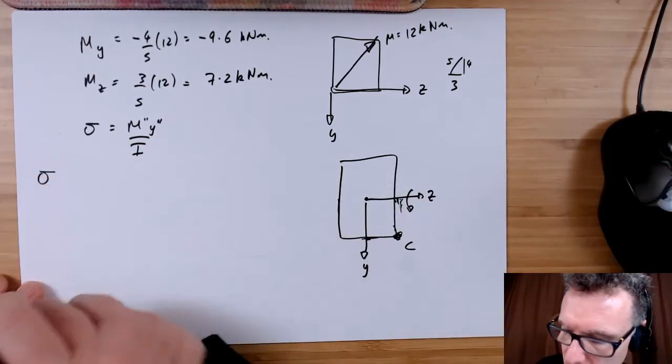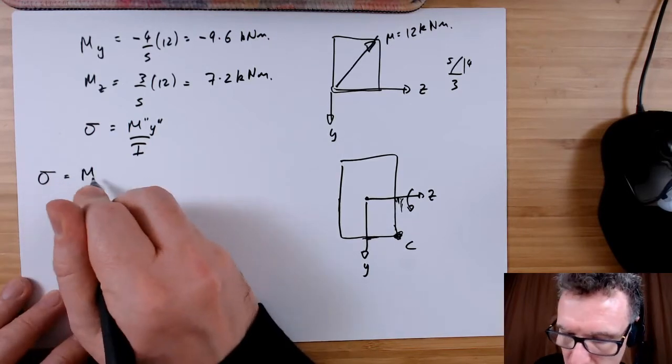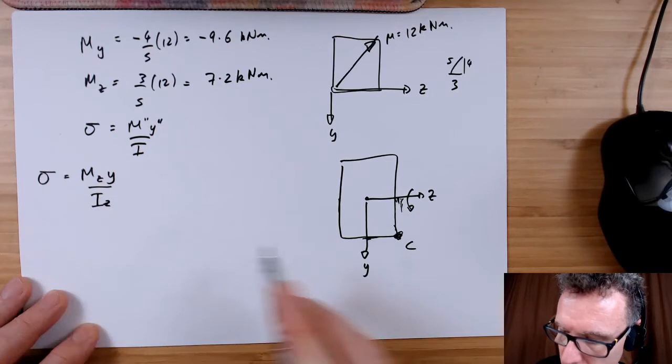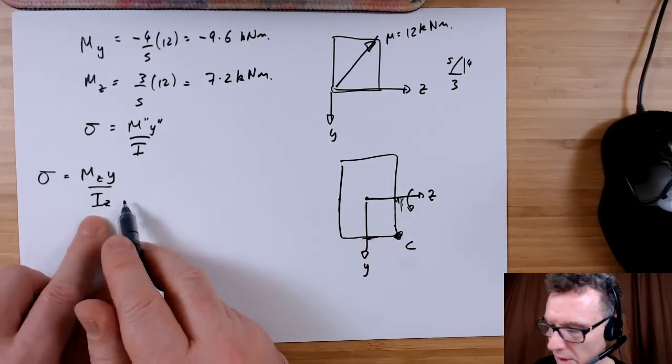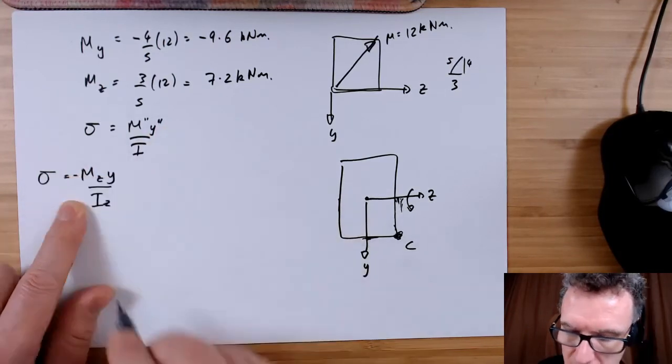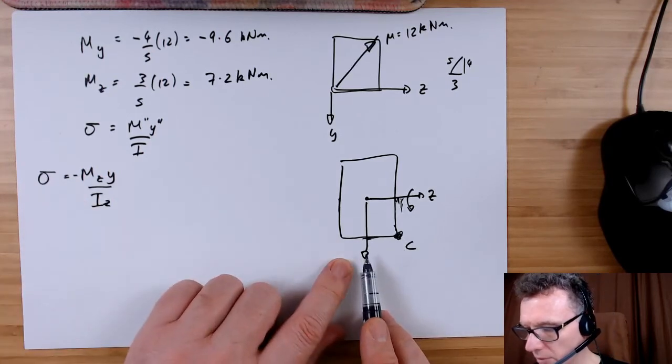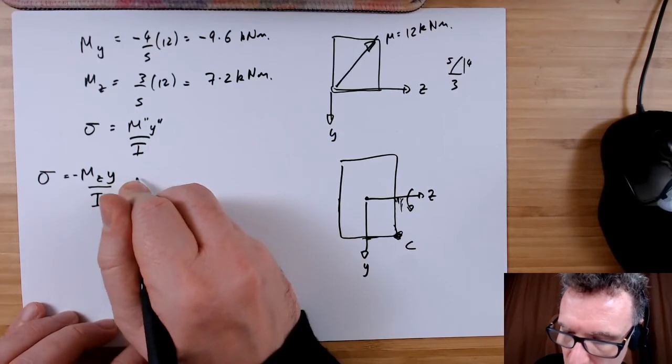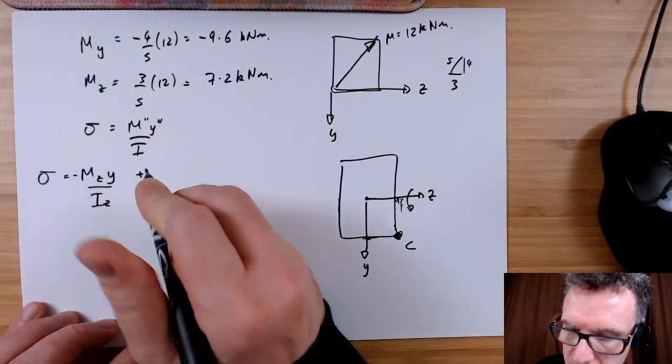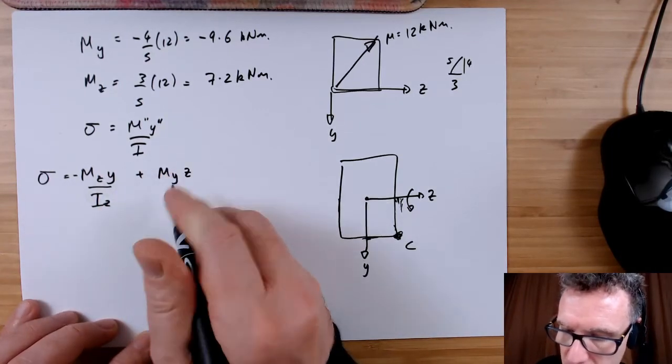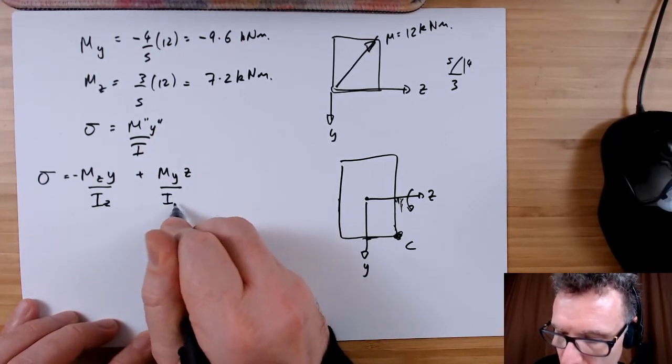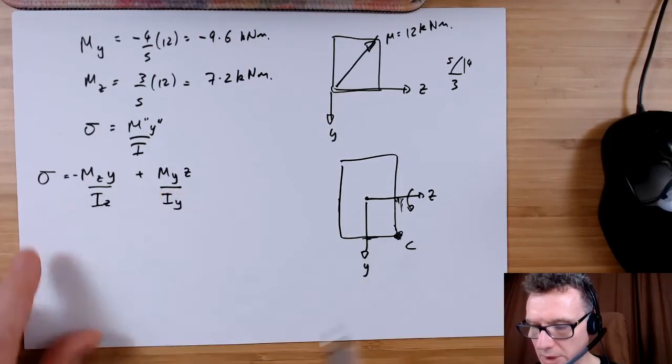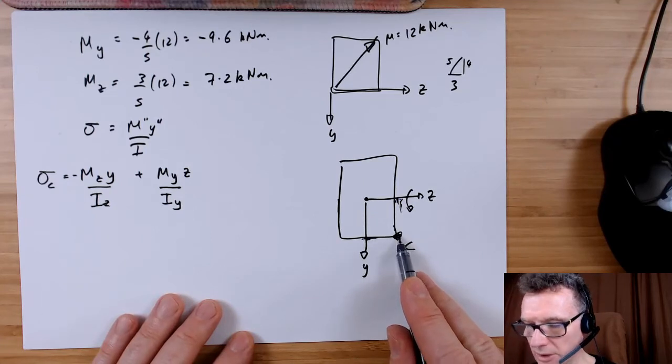Let's start with that corner, the most logical one. We'll start with the Z axis. The total stress will be a combination of MZ times Y divided by IZ. That's my axis I'm going through, and that needs to be negative because that's a positive there so that's a negative. The next one, we've already got a negative there, so we're measuring this distance Z, that's a positive distance, so we end up with plus MY times Z over IY. We're going to get the negative from there and that will give me my stress in that corner, a nice big negative stress.